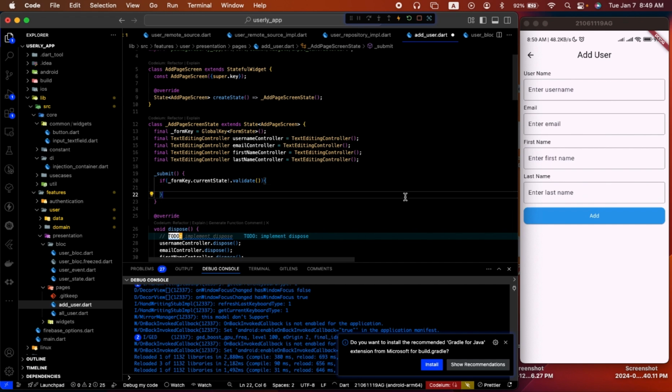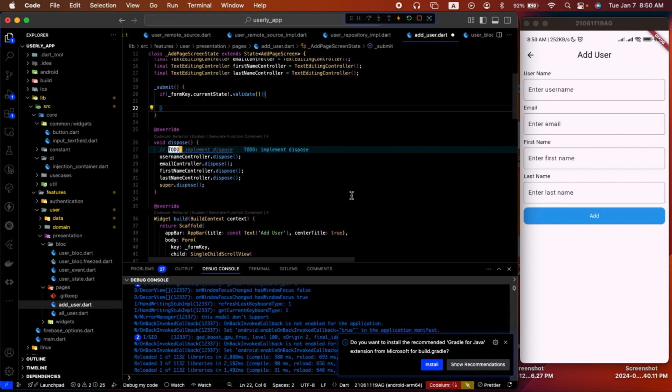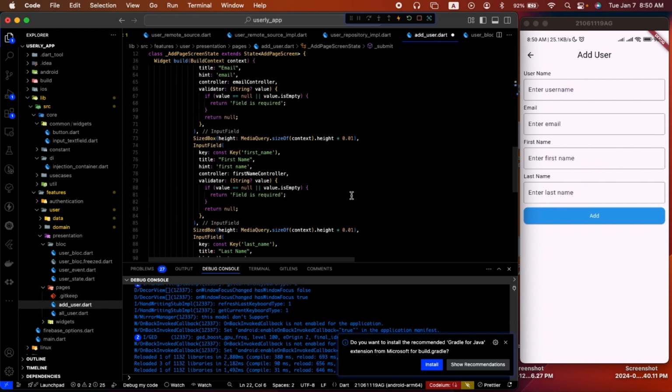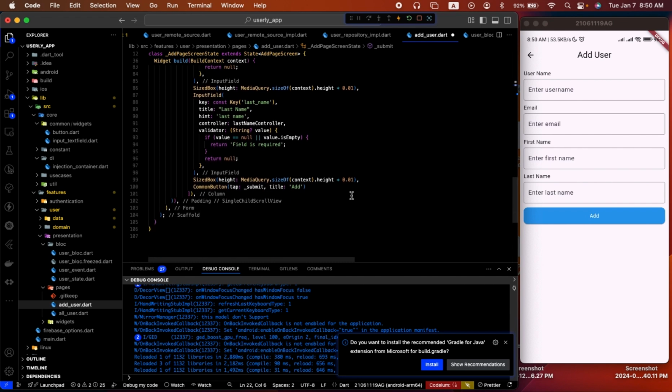Okay, so if we can try it, if we hit add, I want to see here. Tap submit.